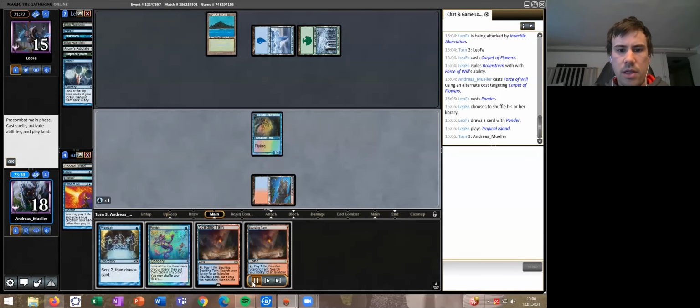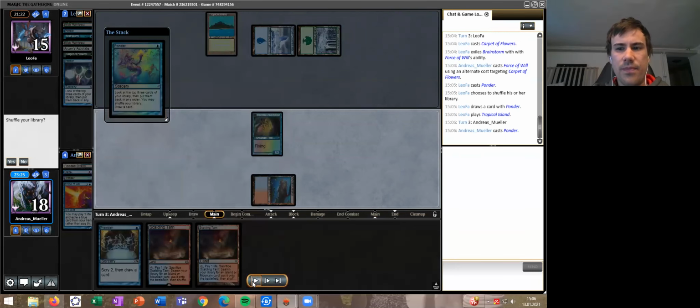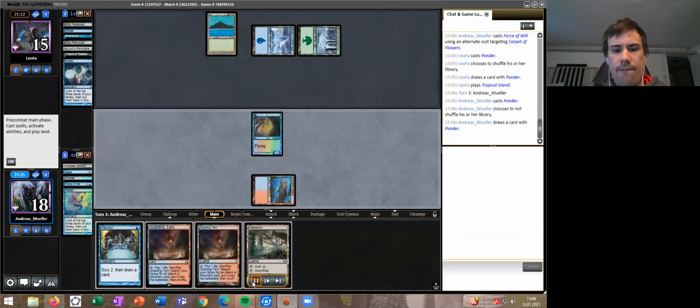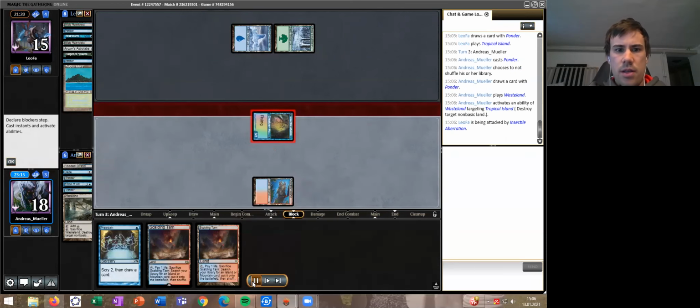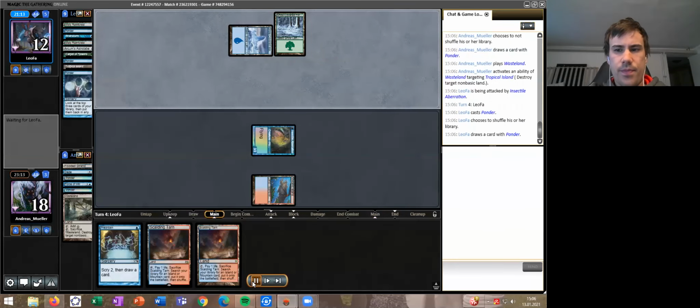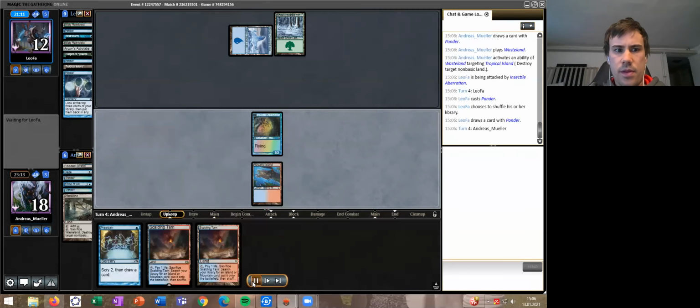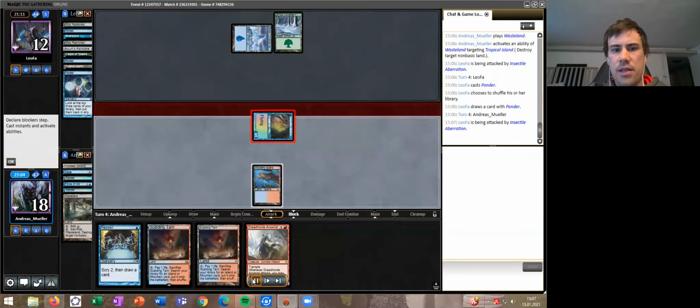So cantrip here, find a Wasteland and an Arcanist on top, which is kind of perfect. Waste him, attack. He cantrip shuffled, so he didn't find another land, which is perfect. Attack, play the Arcanist, and go from there.